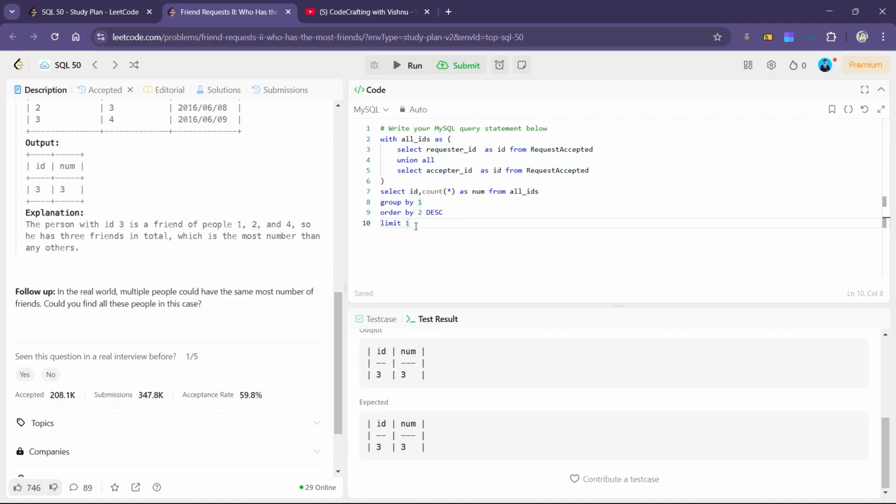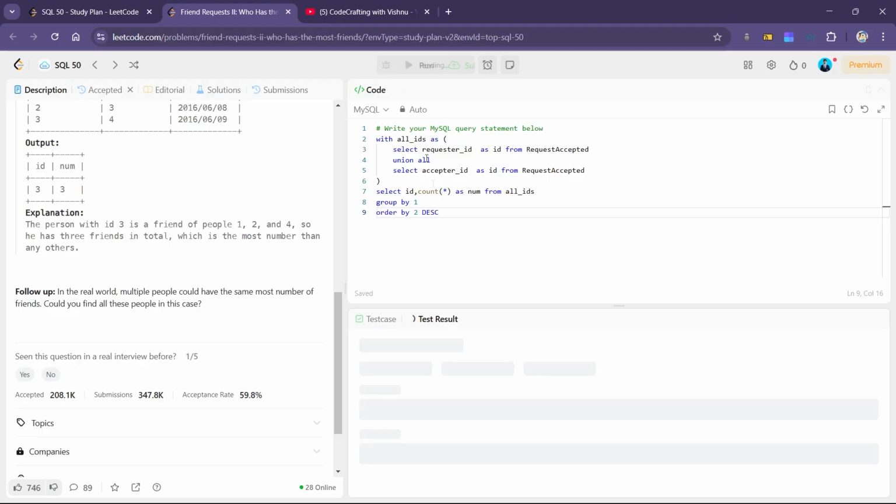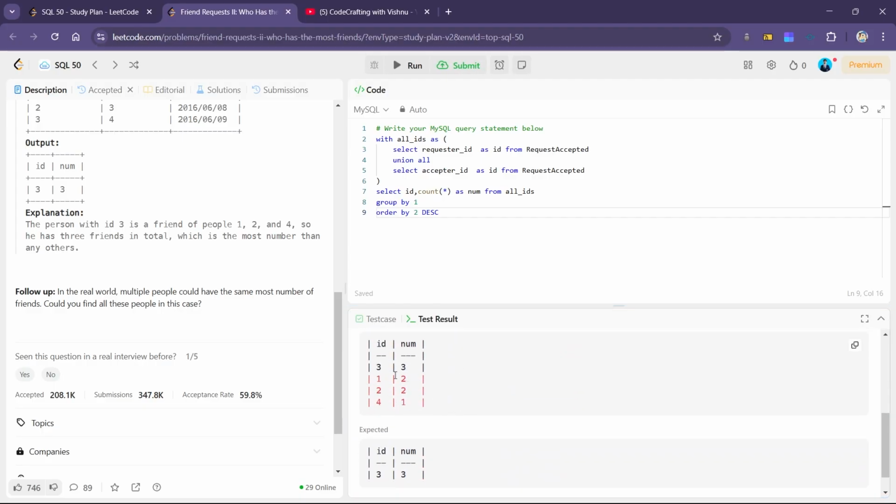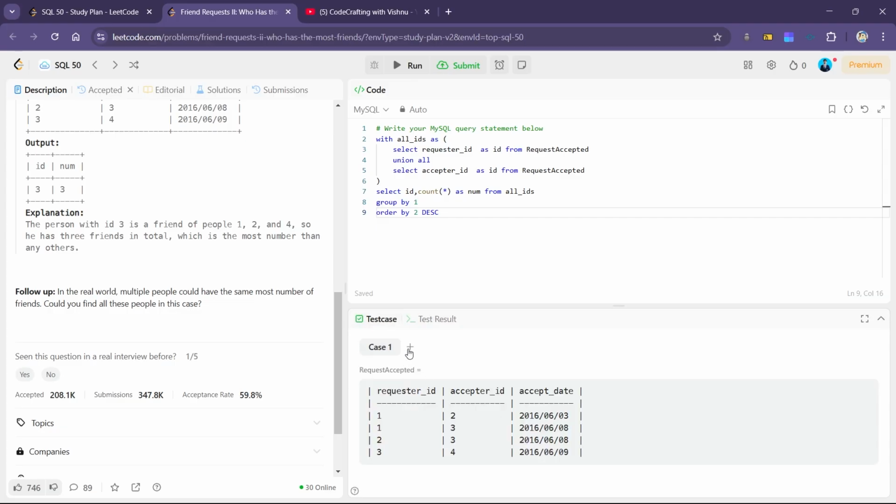Okay, so in this query we are limiting to 1. We won't limit this. Let's see what we will get. Okay, this is what we got. The topmost entry is at the top. Now from this table, you have to select all those entries where the num is equal to 3. Since there is no other entry where the num is 3, let us create a test case.